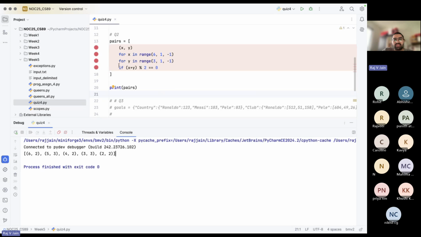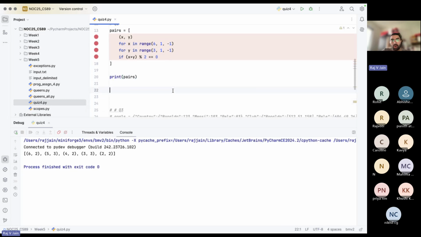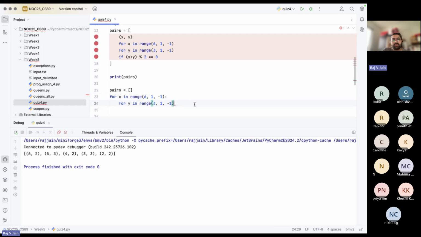So just remember, in list comprehensions, you can do multiple for loops, and the way it works is basically a nested for loop sort of an idea. Okay, so the first for loop becomes the outermost loop, and then the next loop becomes the inner loop, right? If you have to do it in a non-list comprehension way, this is how you do it. You would say for x in range of so and so, then for y in this range, right?